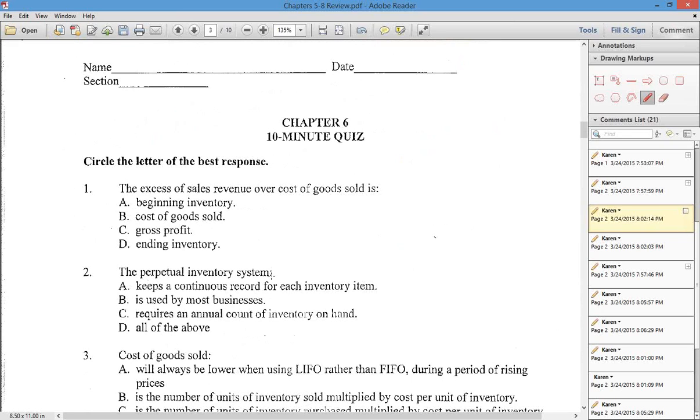So with inventory, we talked about cost of goods sold, doing an income statement for a merchandising company so that we had our sales less our cost of goods sold to get gross profit before we went on to calculate our operating expenses and then our net income. So when we get into talking about that, then we have to determine how do we price that inventory, or how did we cost that inventory.